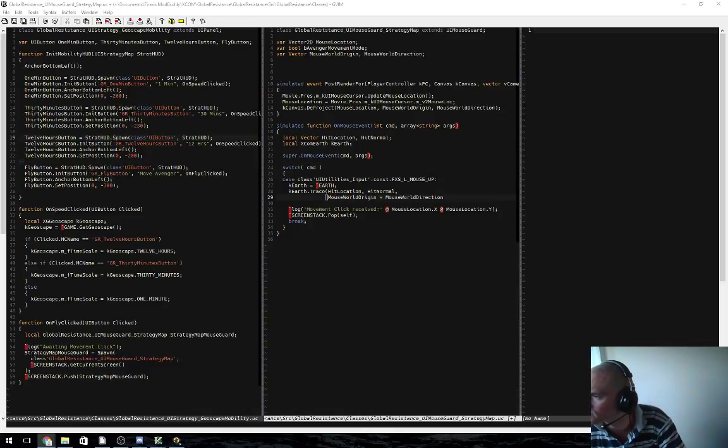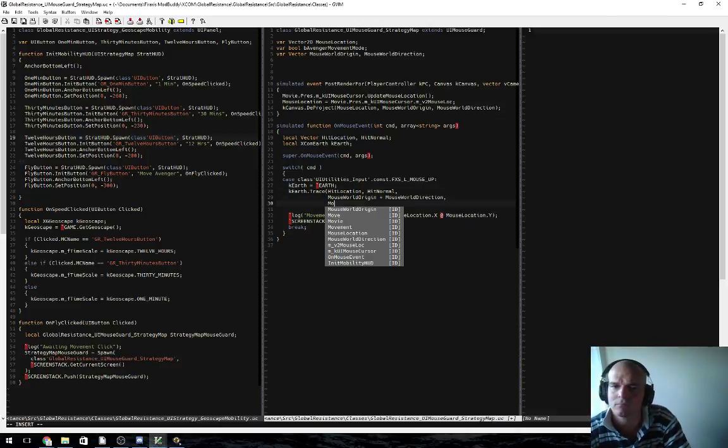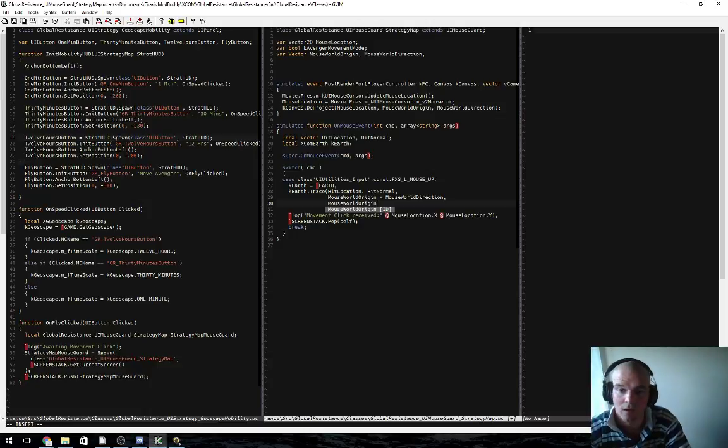Yeah, so you can add vectors directly, so that should be cool. Alright, so that, and then we want to start at mouse world origin. Let's expand that a whole bunch. Let's just say we're going to expand it out 1024. I don't even know what the limit is, but I just want to make sure that vector is nice and long so it hits something.